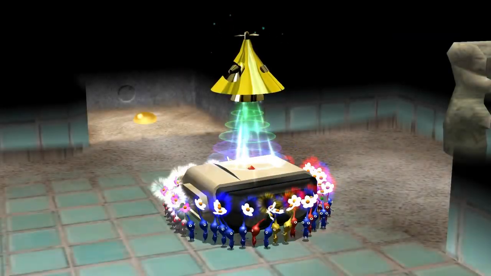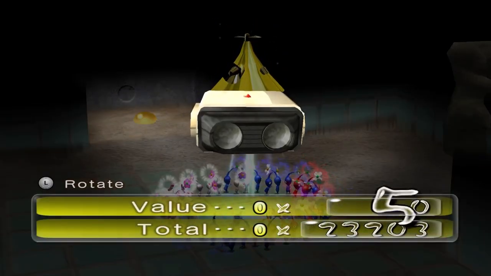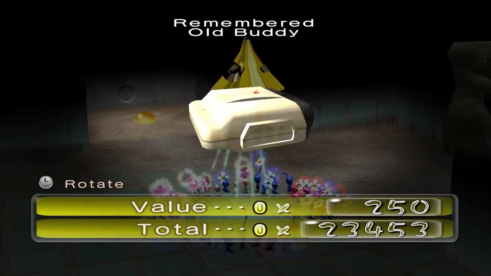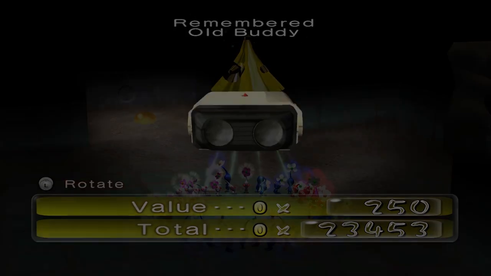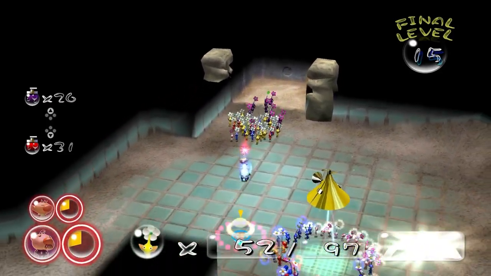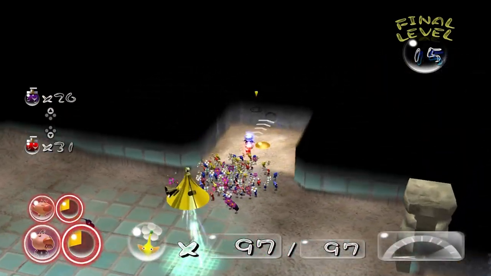Okay. And we have this thing. Do you recognize it? It's the Remembered Old Buddy. And if you take that as an initial, R-O-B, it's Rob. Yes, Rob the Robot. For our good old NES. He just drank that and then he didn't turn into a flower. Wow. Alright, let's get that.